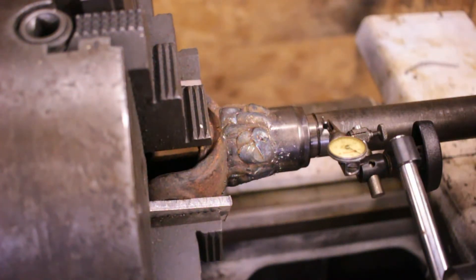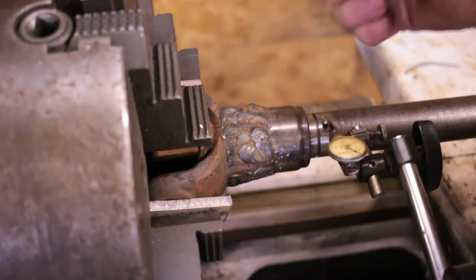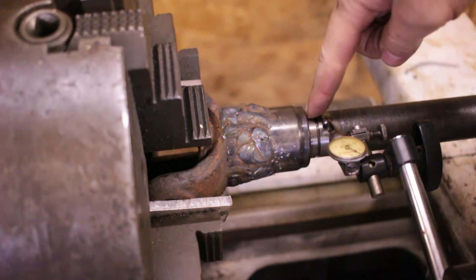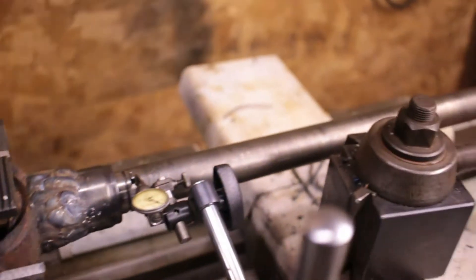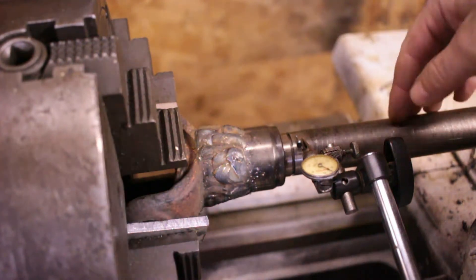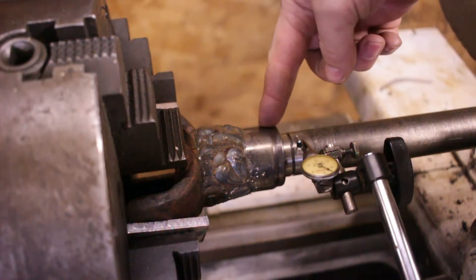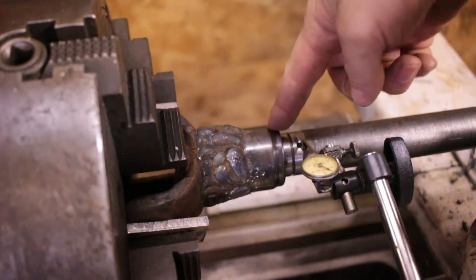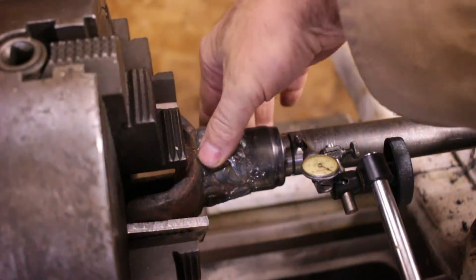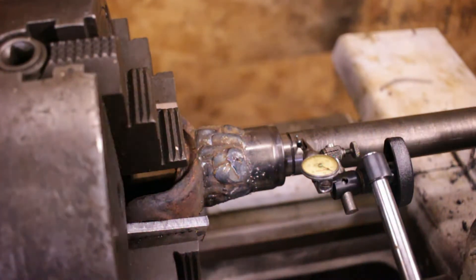We've got the yoke welded up. That area where the shielding gas was blown away — I had to grind that out and re-weld it. Unfortunately this setup won't work because this is not indexable left or right. It'll twist in the four-jaw chuck, so I need to put a center in this side. This drive shaft goes over to the center but it's way too long to have any effect. I'm going to need to make a plug which goes in the end of this yoke so I can bring the center down and have it actually do something. I'll leave this chucked up and then put the three-jaw chuck in.